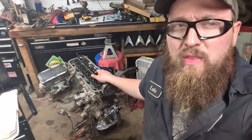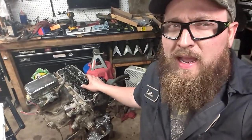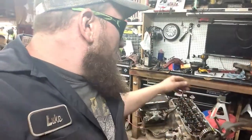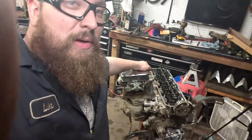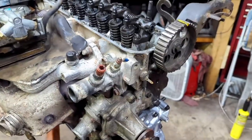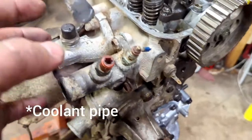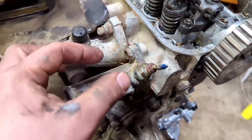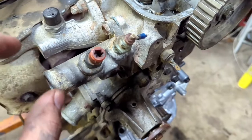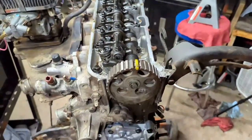I'm gonna go ahead and throw the valve cover on it right now and then button up a couple of other small odds and ends, probably off camera. Once I get it running I've got to check the valve lash anyway to make sure everything's sitting pretty good. I'm pretty stoked the engine's getting together finally. One thing you want to make sure when you drop the head on: this little rod right here needs to be lined up inside of it. It's not a bad idea to actually just pull this thing off, drop the cylinder head, then put it on afterwards rather than trying to drop it as a whole unit. If you do miss it, just pop these two bolts off and relay it — just make sure you've got a new gasket for that.